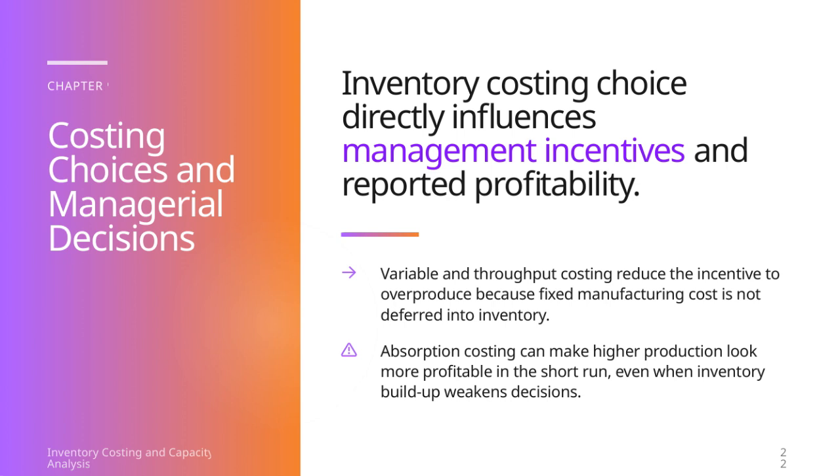This can create the illusion that producing more is more profitable in the short term, encouraging overproduction. However, this buildup of inventory can ultimately lead to weaker decision-making, as it masks the true cost of production and capacity usage. Understanding these costing methods is crucial for accurately analyzing capacity and making sound managerial decisions.